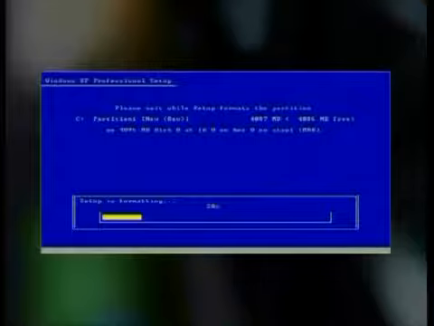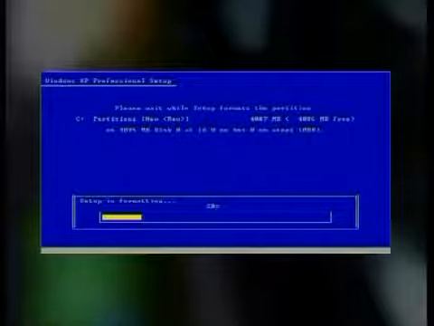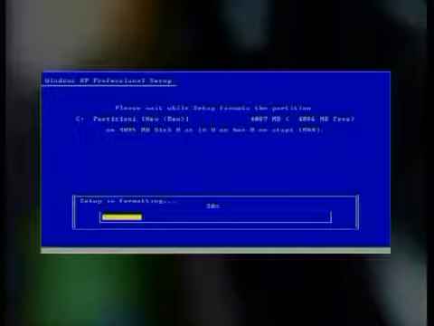Once all the questions have been answered, the second part of the installation will begin. Watch as the installation progresses and you will see it telling me the percentage of the installation that has been completed. When it reaches 100%, the first part of the installation is complete. Right, the first part of the installation is completed.